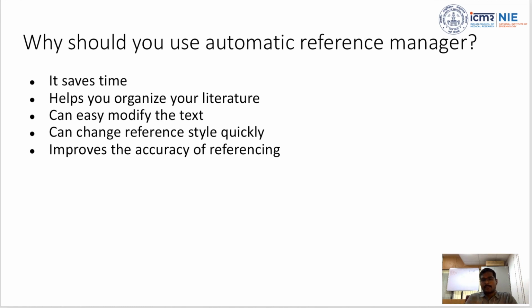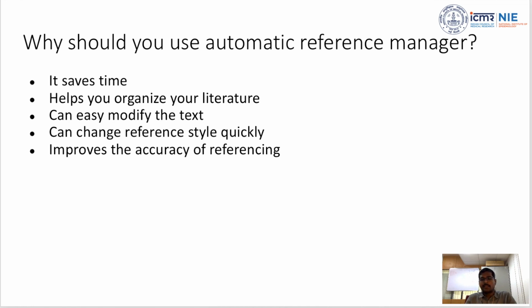Apparently, many people do not use automatic reference management software because they are going to write one simple article, or they are going to do only one thesis. They don't see themselves as doing research again and again. But even then, you will need to understand how an automatic reference management software works if you ever have the need to use one. It saves a lot of time in organizing our literature.